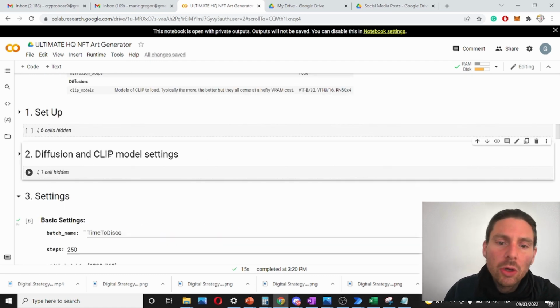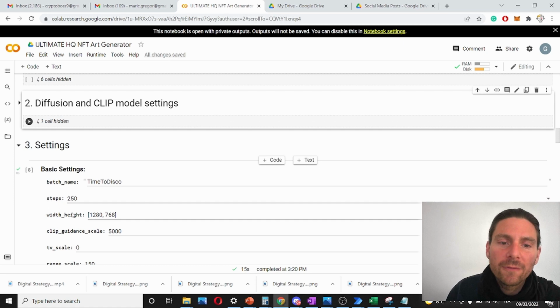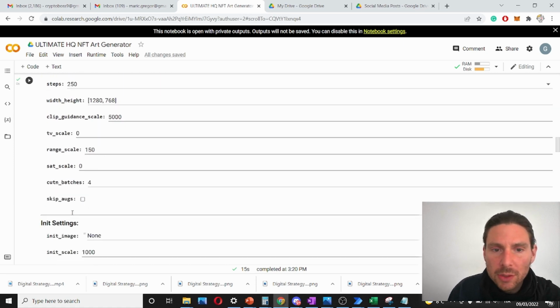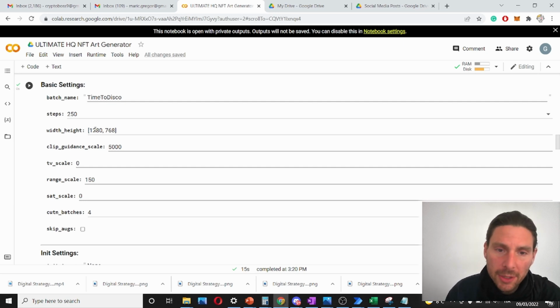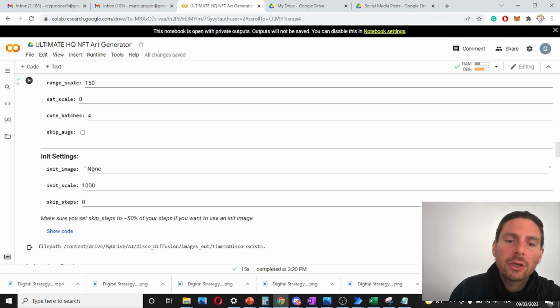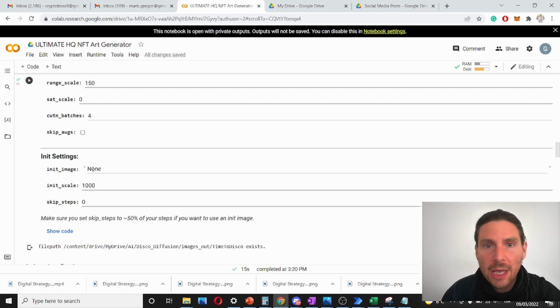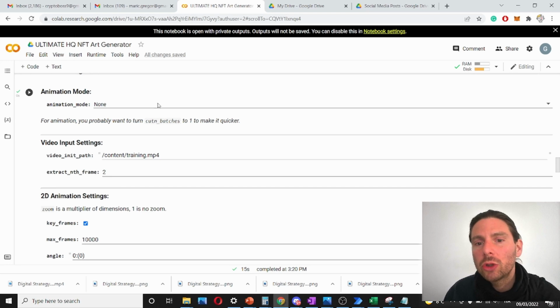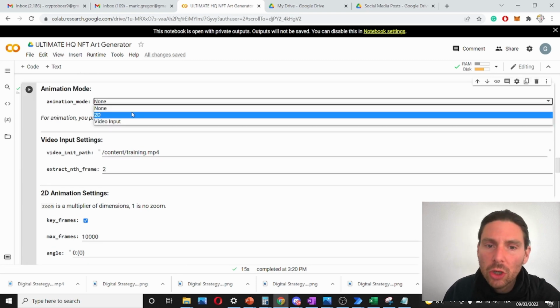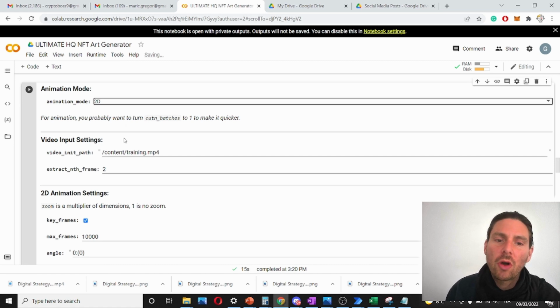Now, once that has also been downloaded, the third step is to configure the settings. So in the settings, we can set the size of our image. This is very important. So if you want a high quality image or you want a large image starting off, you can set the size of the image right here. Additionally, if you would like the algorithm to start from an image of yourself or from a logo or from any image that you want, you can insert the link to that image right here. In this example, we are not going to be starting from an image, but we are going to be animating our image. So we are going to be doing a 2D animation of our image.